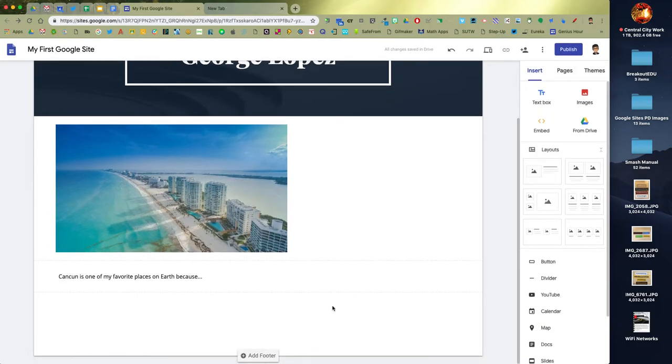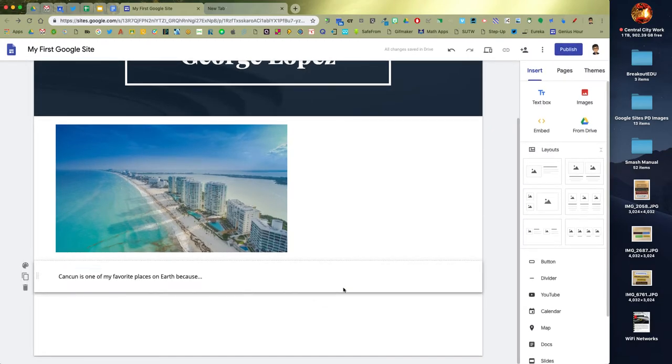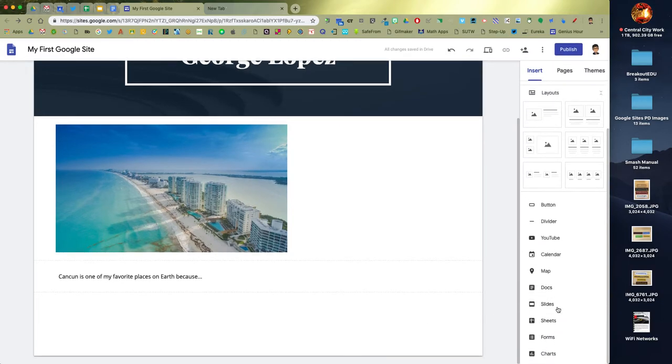That being said, let's go to the next task on here, which is to add a Google Doc from my Google Drive. So to do that, I have a couple of options. Number one is if you know the type of Google Doc you want to insert from your Google Drive, you can select it here from the right-hand side.